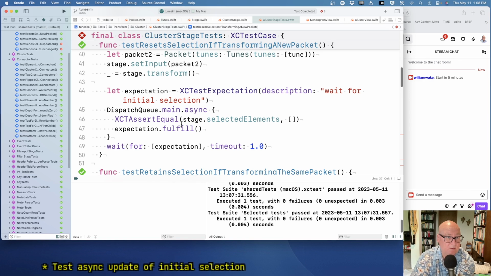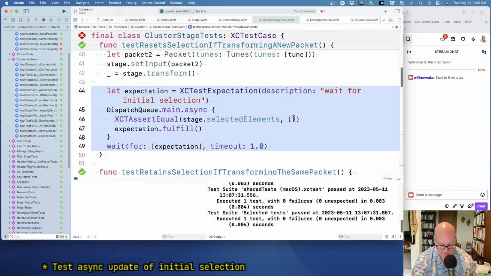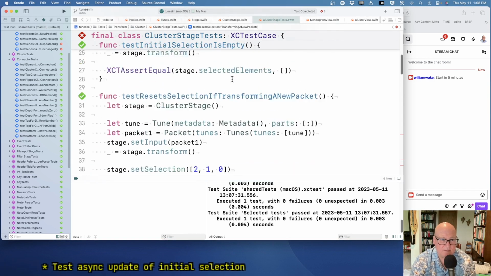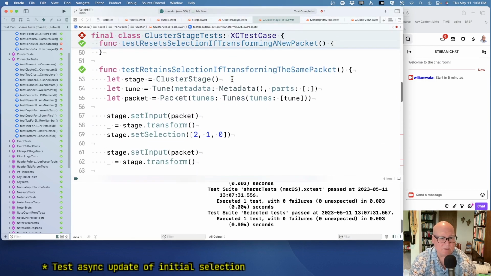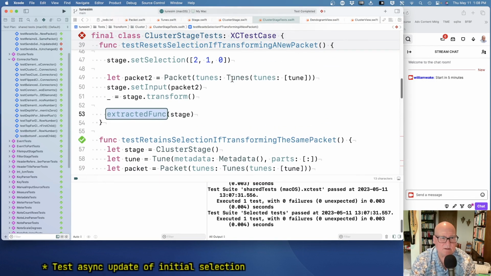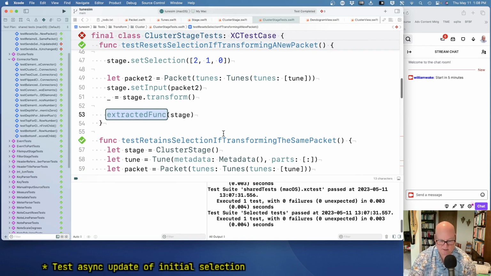Well, what I think I want is the stage and the expectation. So let's see if we can extract a method. Are they all stage.selected elements? Oh, you get it. Okay.